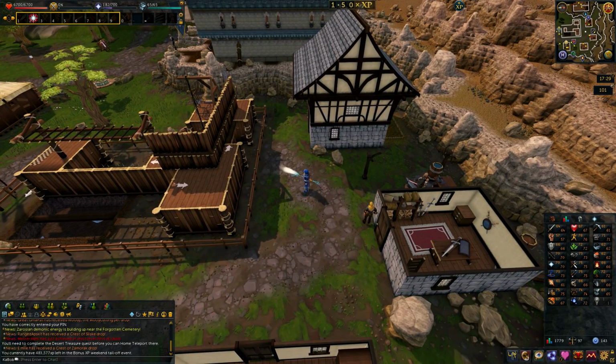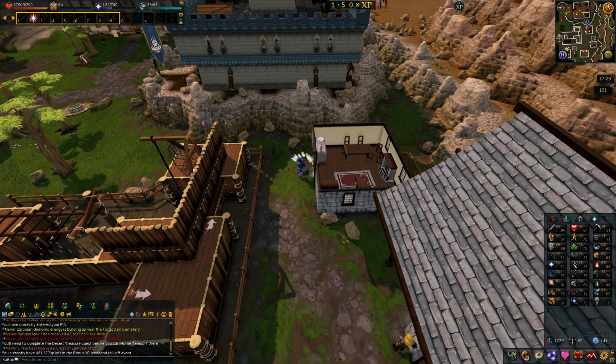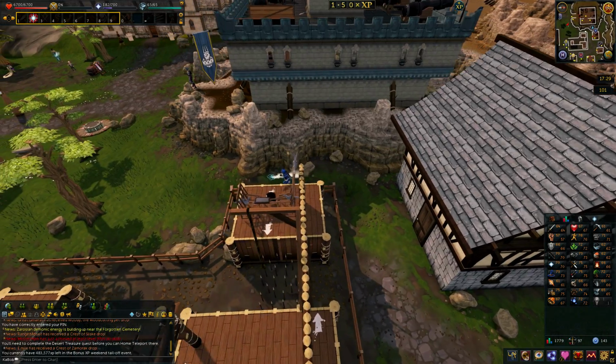I guess I get them from the lady then. Then maybe I need to put spikes on them. Okay. Yeah, it says it in the guide I have.